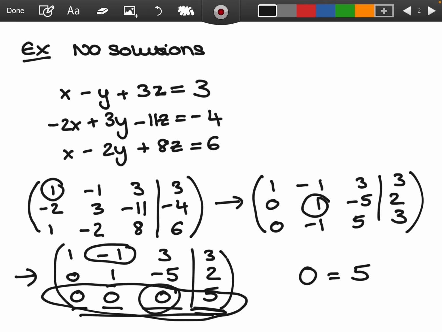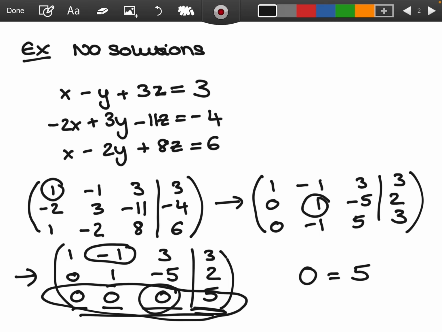So what does that mean for us in terms of if we were to graph this? We have 3 planes here. It means they don't intersect at any point because you can't solve it. In our section 2.1, it had a unique solution. That means that they intersected at a particular point. Here, they don't intersect whatsoever.